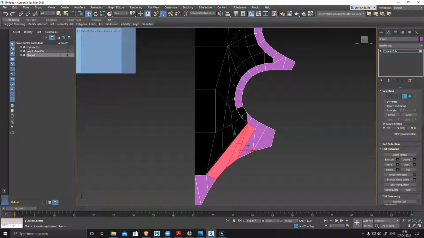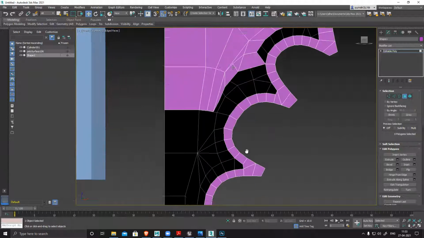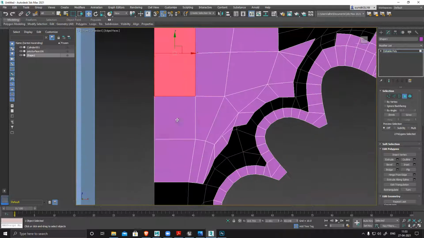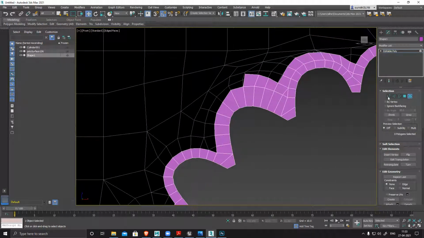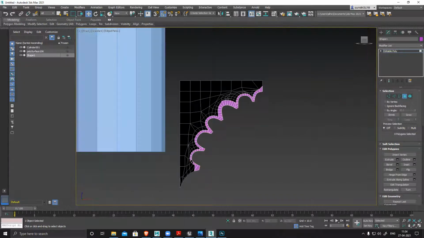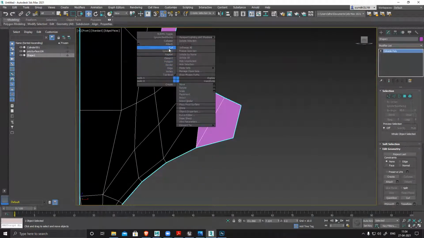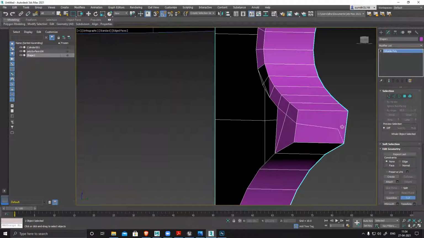Delete. I'm just focusing on one side only because the rest I can symmetry. Element select this, delete. Oh, this also has to be deleted. Right click, cut, leave it there.